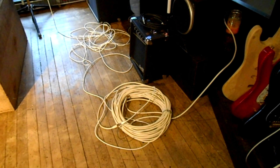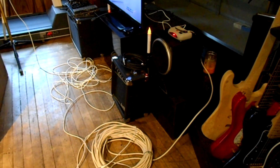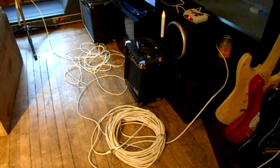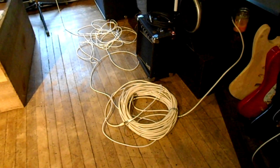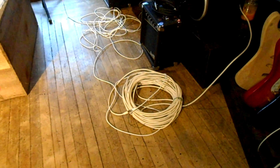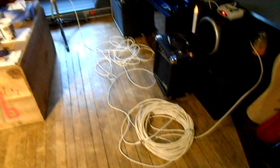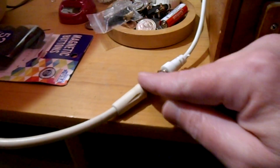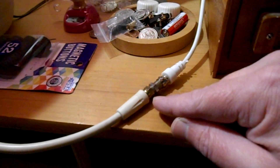Before testing, I wanted to add additional cable. The signal that powers the antenna through that little white box up there gets sent directly through the coax cable, and I wanted to make sure it could travel through more cable — because if I put it in the attic or on the roof, I would need more cable. That's an additional 50 feet, and I just used a female-to-female adapter and added it to the existing cable. I've got 50 feet that we're going to be testing with, and I'll leave it on for all these tests.